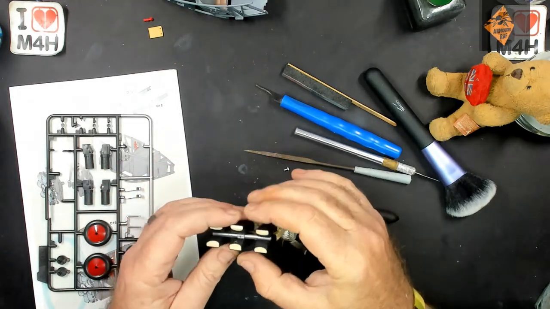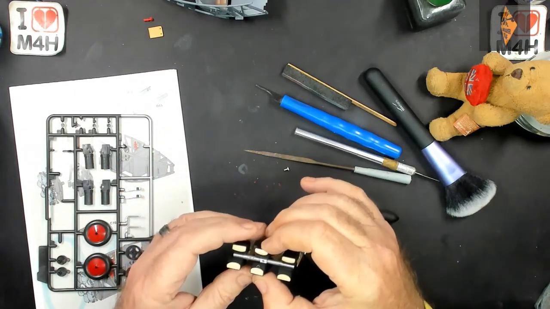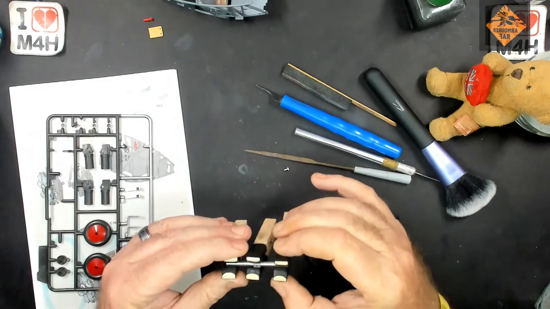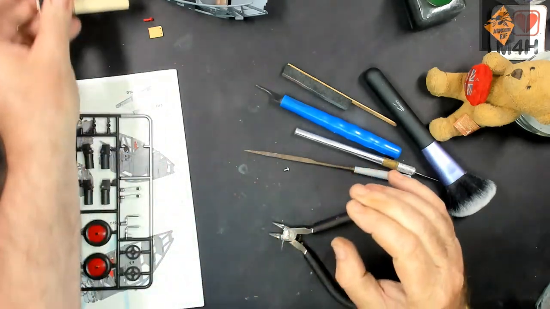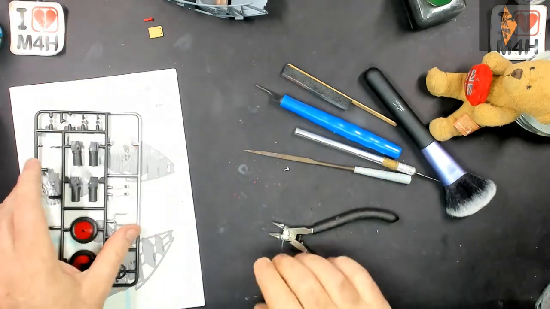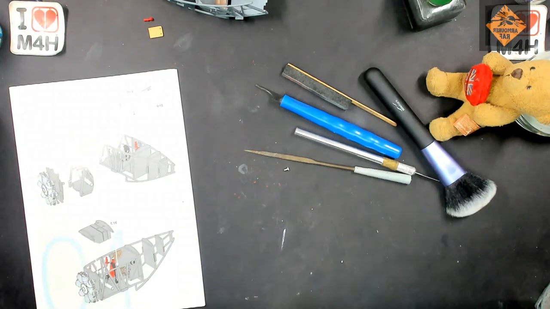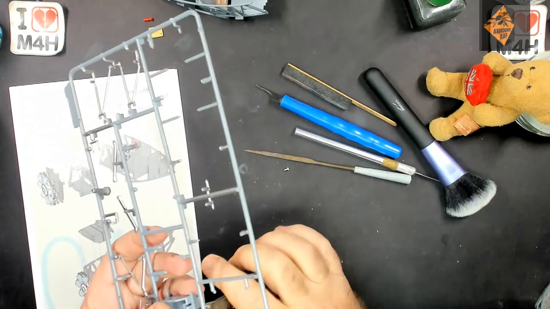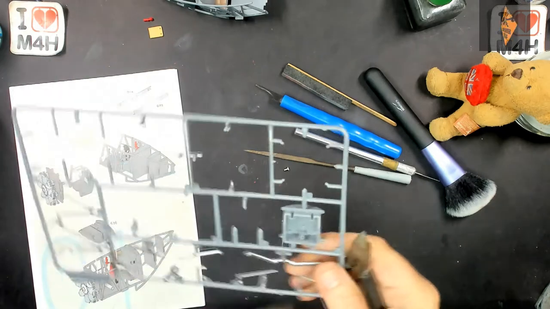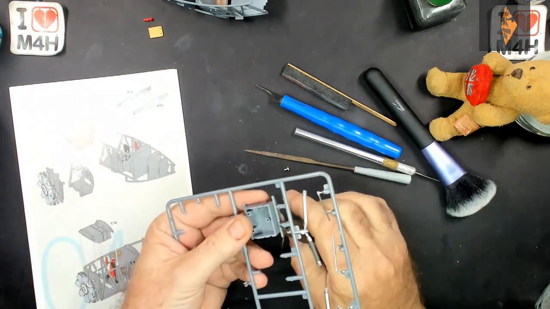That's the exhaust section glued and clamped using my new clamps. If you've not seen them, go check out the tutorial sections. They're in there, somewhere. Anywho, onto the fuel tank stroke instrument panel stroke gun support. Here we go with that.